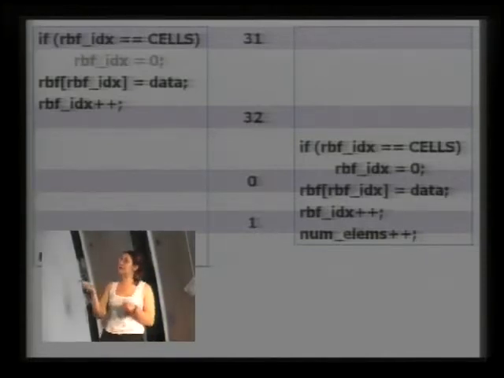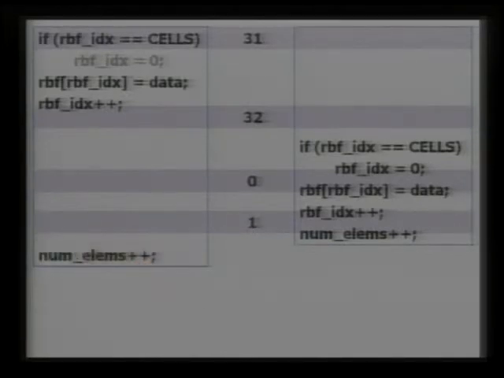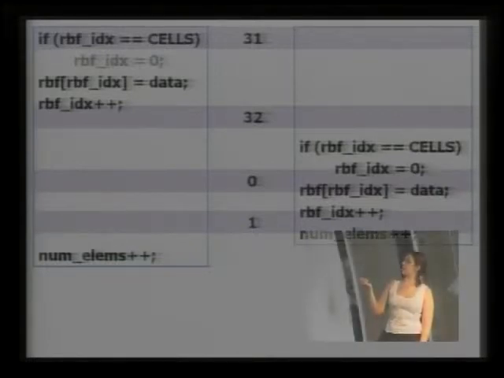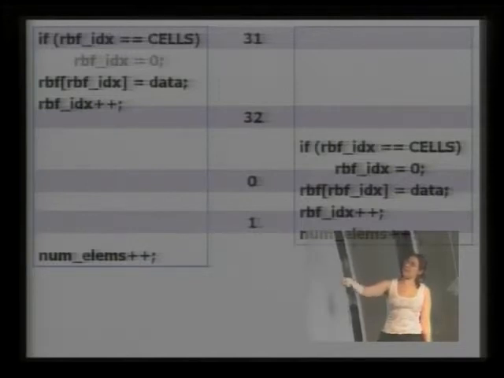This is good. This is also still good. Thread 1 comes in as before, gets preempted at that point, meaning that it gets, on a single core machine, scheduled out and another thread gets scheduled in. And it sees that the RBF index counter has already hit the limit, resets it to 0, writes its data, everyone's happy.